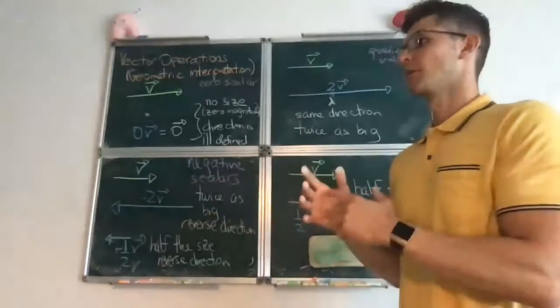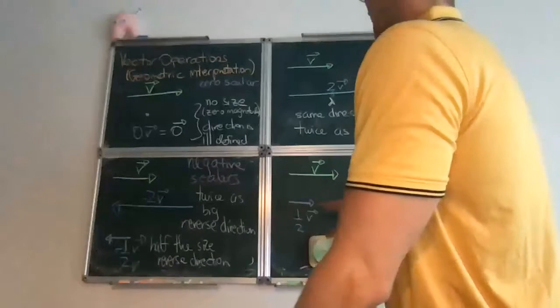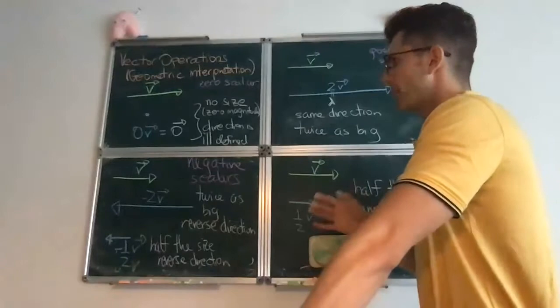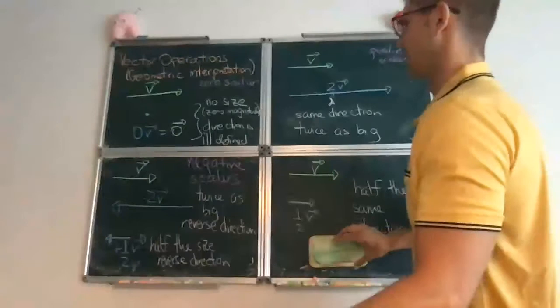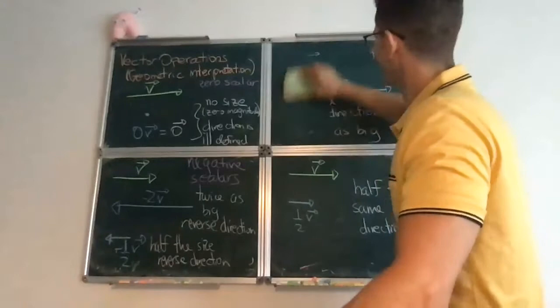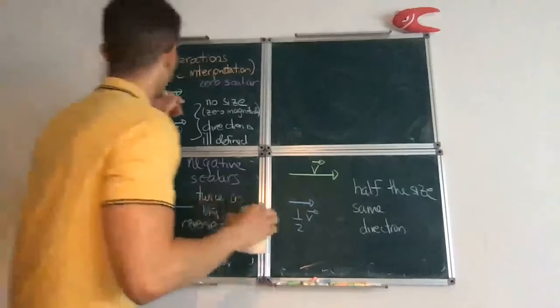So essentially this is a first operation. Notice that you always get vectors after you multiply a vector by a scalar. There will be other operations that will turn vectors into numbers, but this operation turns vectors into new vectors. And again, this is how you would visualize this. In practice, we'll actually work with coordinates, and so you'll see in the next video how you would do the computations. But for now, this is vectorially what's going on. Now, there's another operation, which is addition. Let's talk about vector addition.